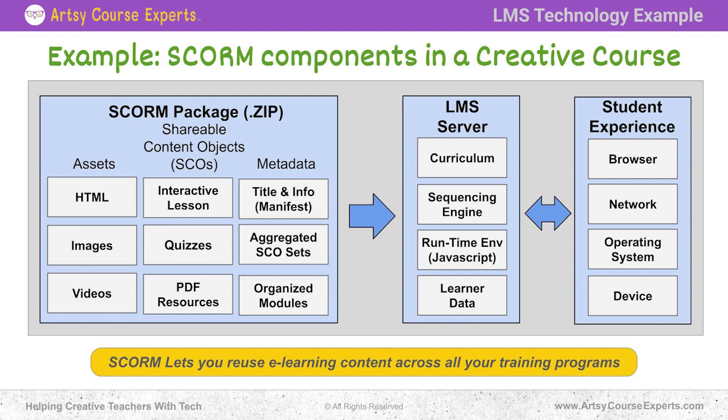Next, after these raw assets, these individual atoms, if you will, you have these bigger things that combine the assets and use them in certain ways. These are called SCOs, the shareable content objects. These are interactive lessons that have not only video, but questions about the video in the middle of it, and prompts and stages, or maybe quizzes, or maybe a PDF resource that not only has text, but has a link out to another video or to some other stuff that makes it more interactive and more engaging.